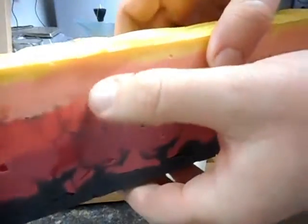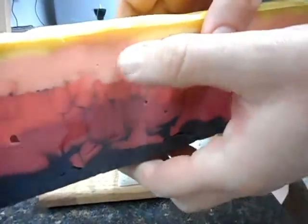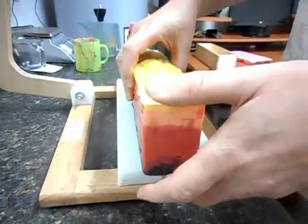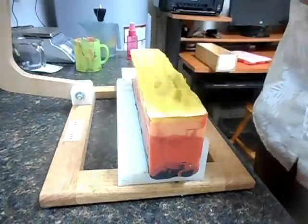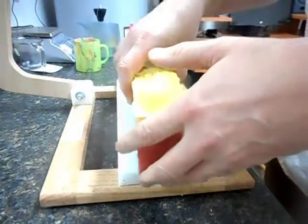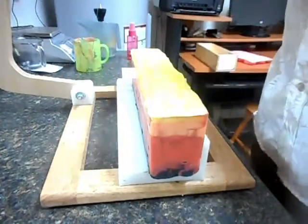We're back to cut the soap. Had a couple issues with this one. I ran out of the orange color, so that orange is not as vivid as it was supposed to be. And then the top yellow is a little more yellow than I wanted. It was supposed to have some orange in it. And got a few gaps. And that sometimes happens when you have a really thick batter. So let's just cut in and see.